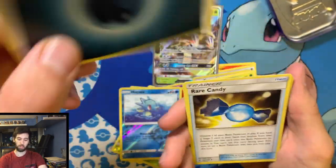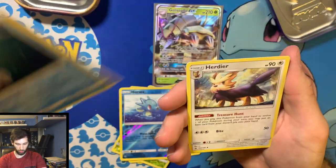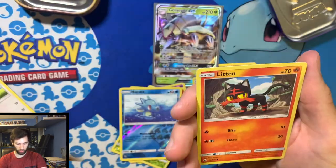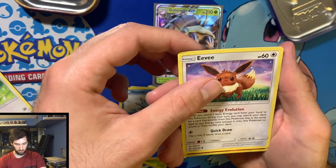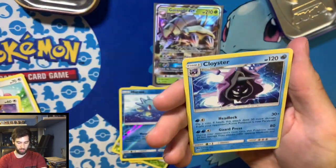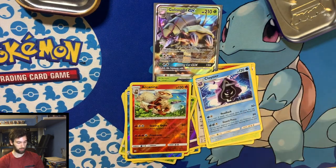Oh, an upside down energy. All right. Rare Candy. Wishy Washy. Herdier. Young Goose. Torkoal. Litten. Stuffle. Eevee. Arcanine Reverse Holo. That's pretty cool. And we got another Cloyster as the rare, guys. All right. One more tin to go.